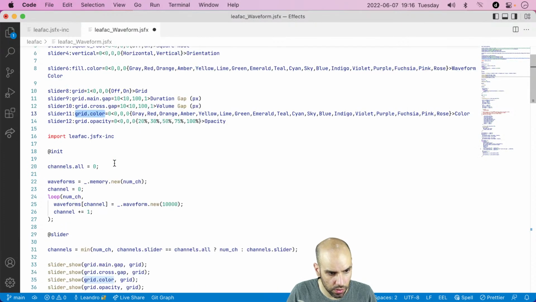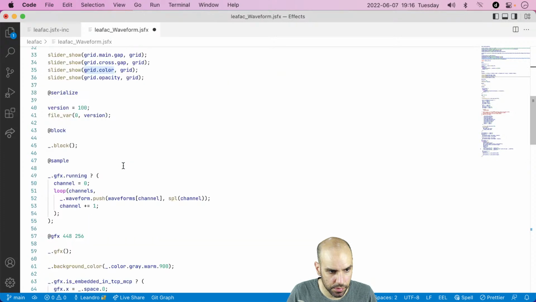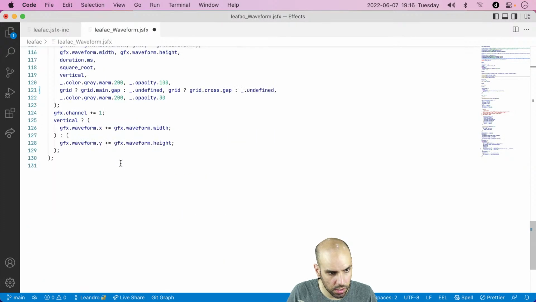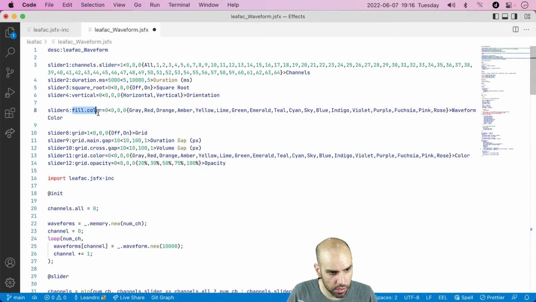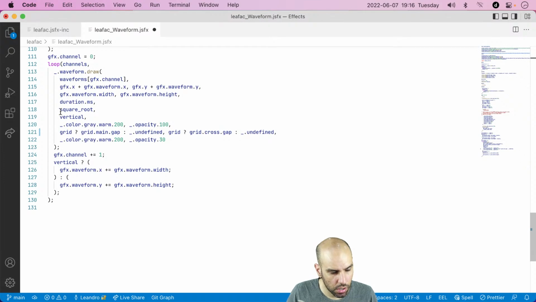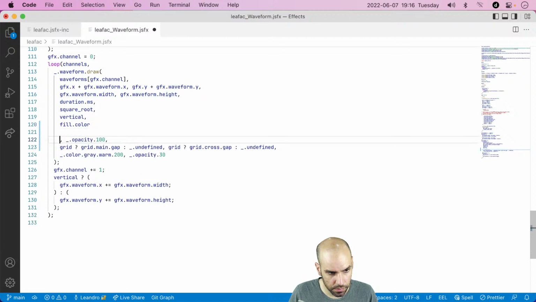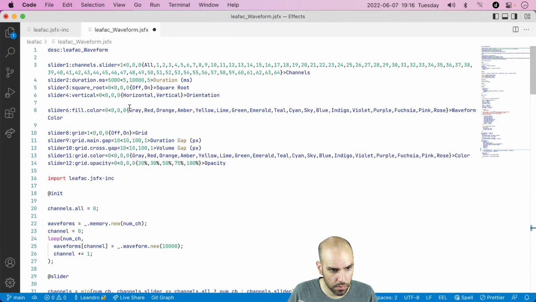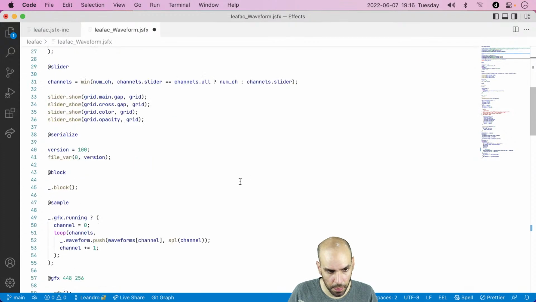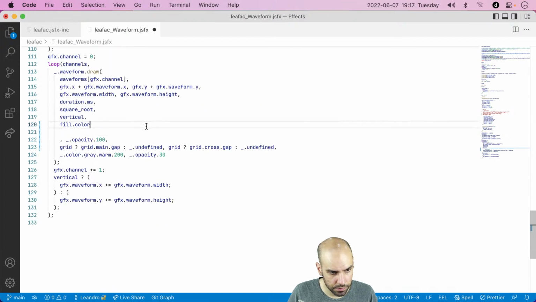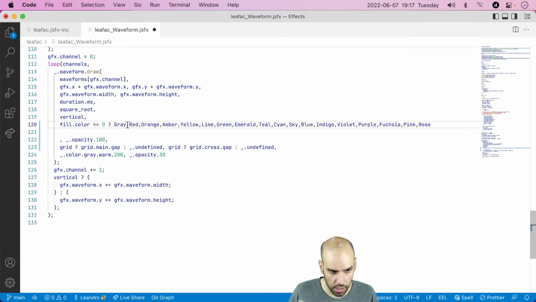Then for the grid color, it will get a bit complicated. Oh, and I skipped one, the fill color, which is the same, so it will get a bit complicated. Let's do the fill color. The color of the fill right now is this guy. What I will have to do is check if the fill color is equal to 0, then I want gray.